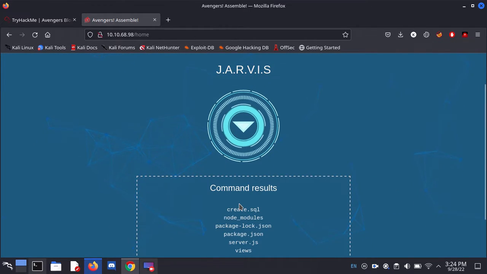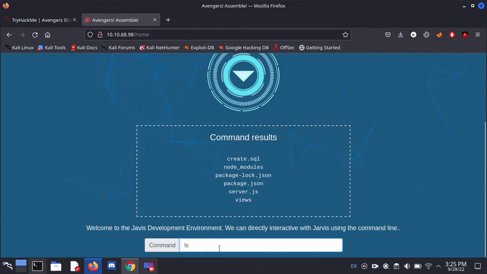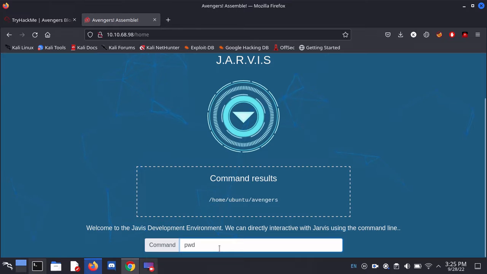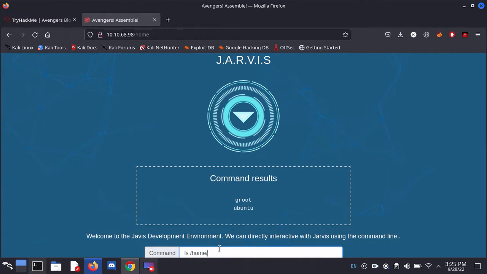If I type ls, you'll see the MySQL stuff. If I do pwd, we are in Avengers. I want to list the contents of /home to see if any user is there. There is /root. I'm going to go to Ubuntu, and we have the flag.txt.